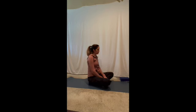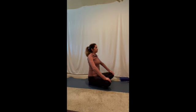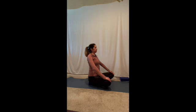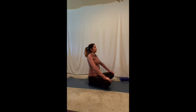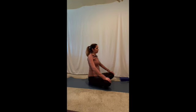From here, go ahead and put your hands onto your knees. And I want you to do a sitting cat-cow. With this, you're going to arch your back like an angry cat. Gently release, cow. Angry cat. Cow. And just alternate between these two at your own pace. Right now we're just trying to warm up that spine to get you ready for the practice. And release. Stay right there.